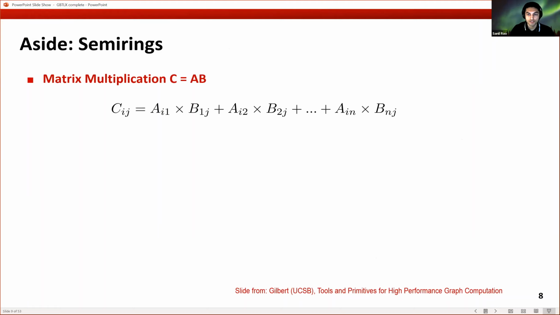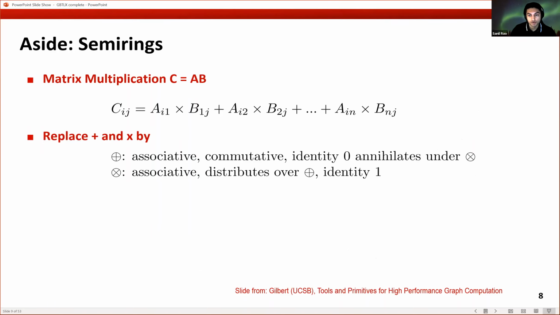So before we get into GBTLX, I do want to quickly discuss the concept of a semi-ring. As I mentioned before, a semi-ring is an abstract structure that defines the addition and multiplication operations over a domain. If we use matrix multiplication as a classical example, we know that canonically it takes a row of matrix A and multiplies and sums each element with a column of matrix B. We can generalize the addition and multiplication operations so long as they follow some of these properties that I've shown here, which is associativity, commutativity, and defines how these operations will operate with the 0 and 1 element, which you'd also define in your semi-ring.